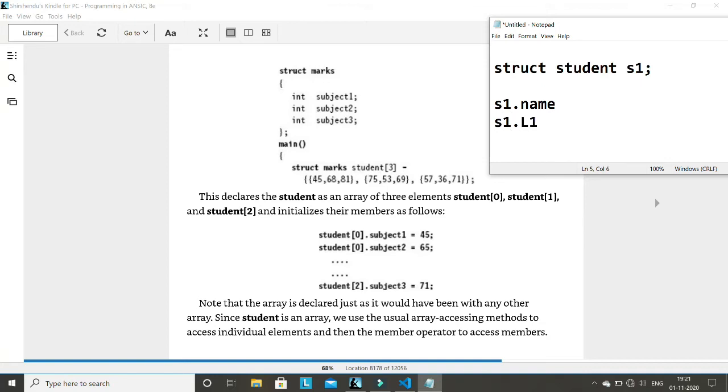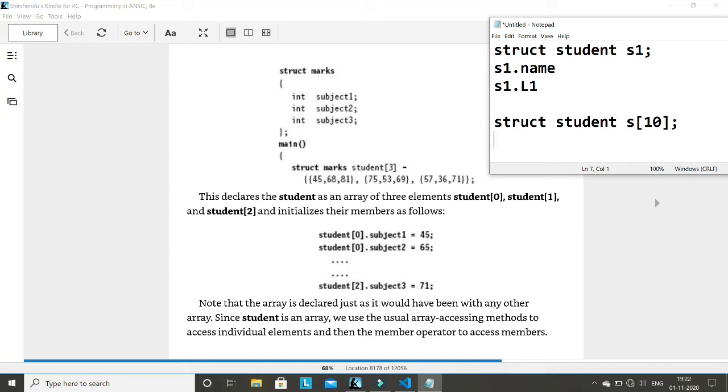In this way I can access a particular member of that variable, right? That is fine. But what we need to do here today, if you see what I said, is that this is an array. If you declare an array like this, s[10], okay, you have declared an array. So how many variables have you declared here for structure? There are 10 variables. It's an array, and there are 10 elements in this array.